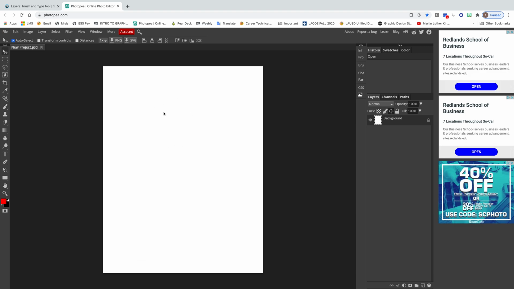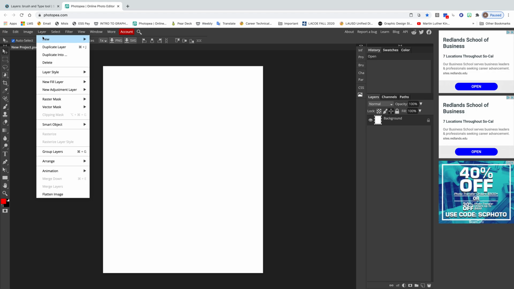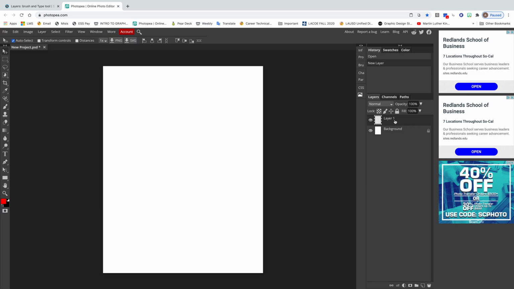So we're only going to need this blank page, right? The first thing that we're going to need to do is create layers. So in order for us to create layers, there are 2 ways. We can go through the menu section, which is up here, right? You're going to go to Layer. You go to the first selection, which is New, and then Layer. So Layer, New Layer. Pretty easy, right? So once you click on Layer, it should create a new layer on our Layers window over here, right?